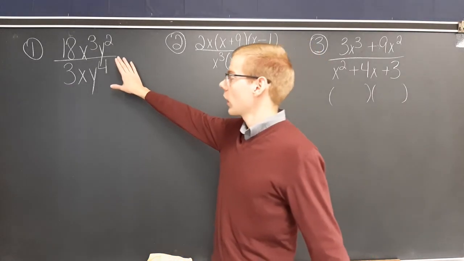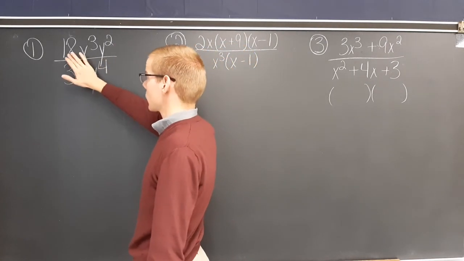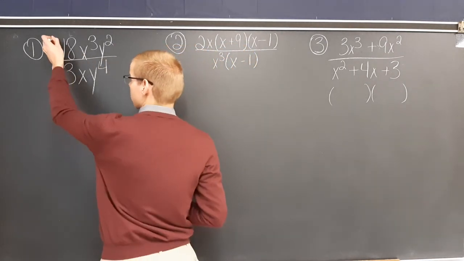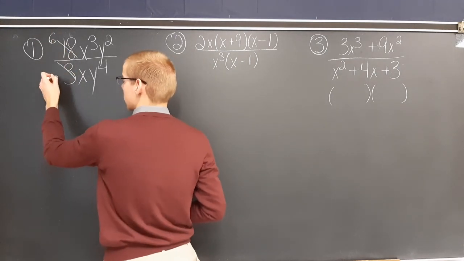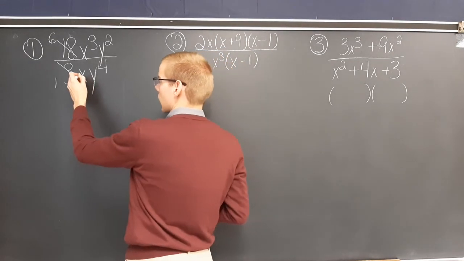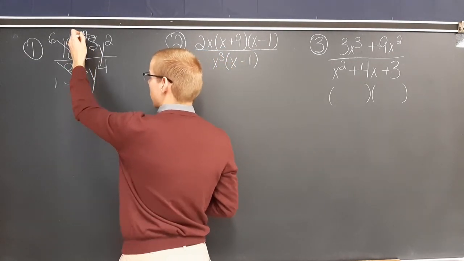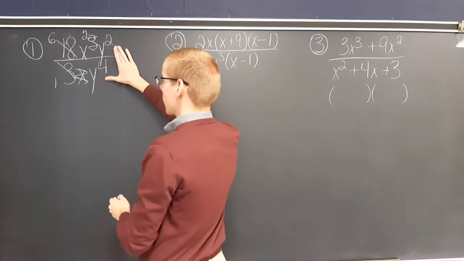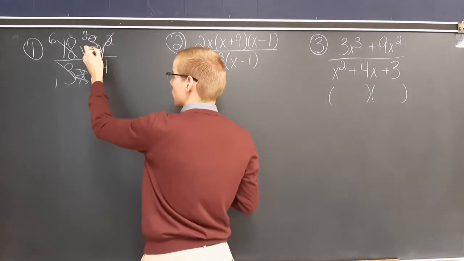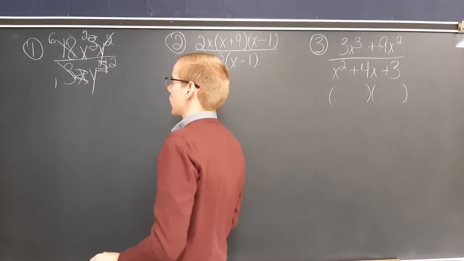So this one we do not need to split apart. 3 goes into 18 how many times? 6. Cross out once. So how many x's do we have in common? We have one x in common, so change that to an x squared. How many y's do we have in common? We have 2, so this completely crosses out, and then we have 2 left over here.